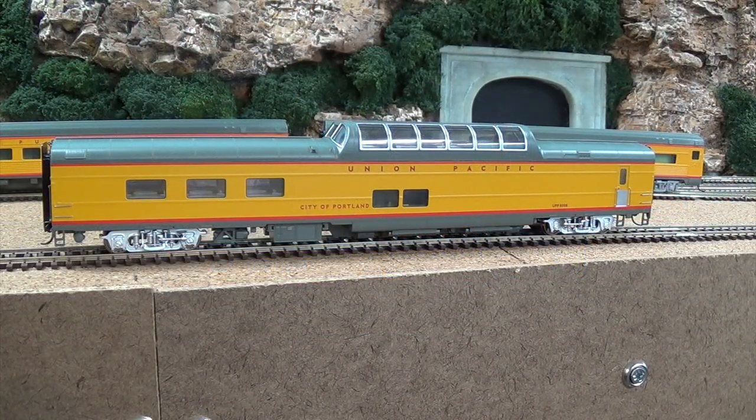The Walthers Proto car out front here comes from their UP Heritage series, and it's a direct representation of the Dome Diner car City of Portland. Now this is what you would see pretty much on their modern day business trains or excursion trains. It comes ready to roll with all the detail parts already applied, like your grab irons and everything like that already installed. You can get these lighted or unlighted. This happens to be a lighted version, which is generally a little bit more as far as price.